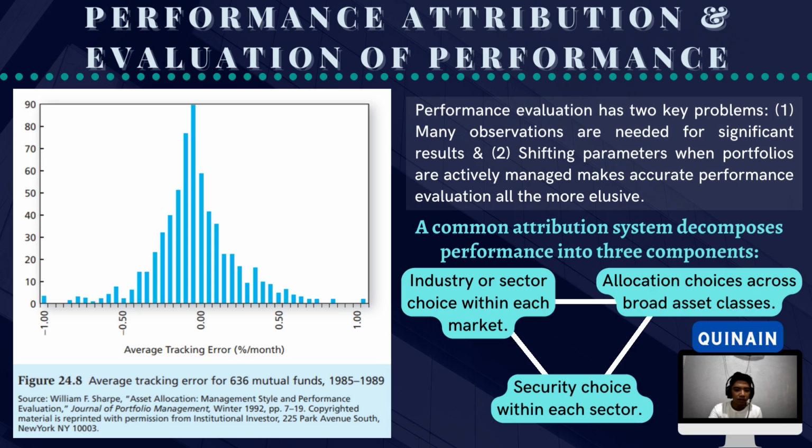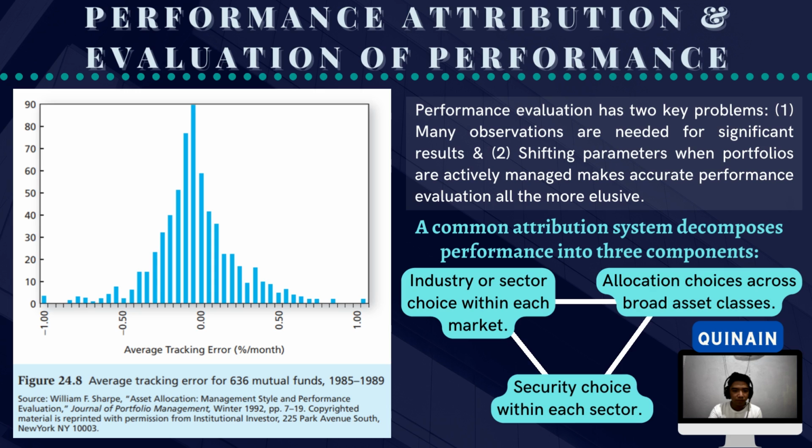Although these objective difficulties cannot be overcome completely, it is clear that to obtain reasonably reliable performance measures, you need to do the following. Number 1. Maximize the number of observations by taking more frequent return readings. Number 2. Specify the exact makeup of the portfolio to obtain better estimates of the risk parameters at each observation period.